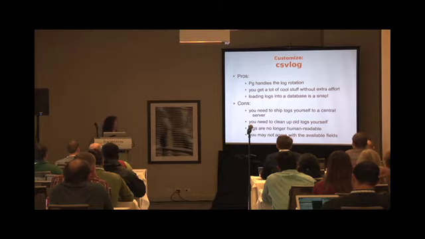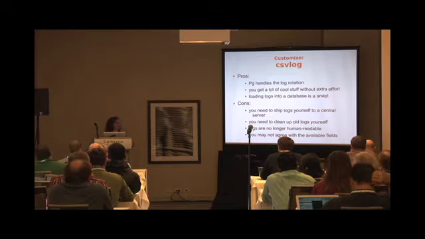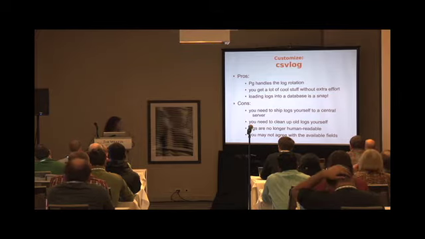Cons, again, the first two are like the cons with standard error. You still need to ship your logs if you want to do centralized processing. And you need to clean up the old logs yourself. I kind of have a love-hate relationship with CSV log. There are times when it's so awesome, and I'm like, yes, I'm so glad we have it, and other times when I'm just super annoyed by it.